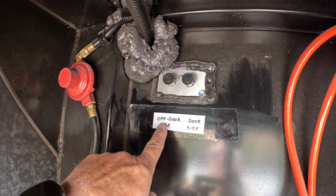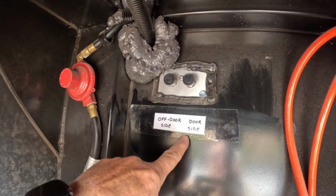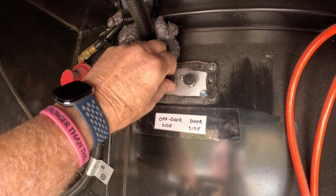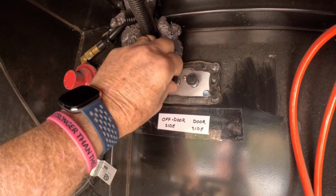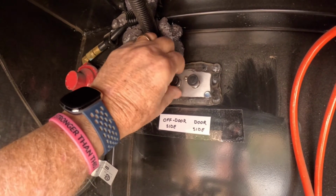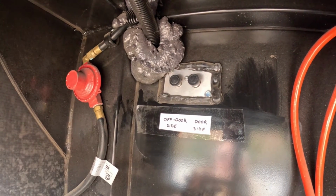All we're going to do is I want to leave the off door side closed while the door side opens up. This is my off door side. I am just going to turn this knob clockwise. What I'm really doing is I'm closing this, so hydraulic power will not come to this side or not activate or extend this side. I probably turn that maybe 2 times and it's fully closed. Again, it's just finger tight. Now all we have to do, we'll go inside, activate our slides, and only the door side slide should open up. So let's go inside and give it a try.